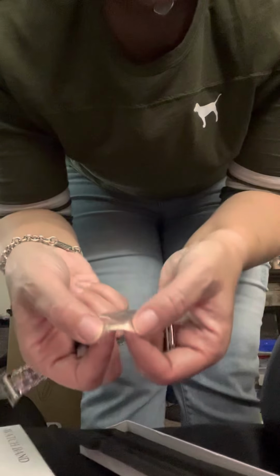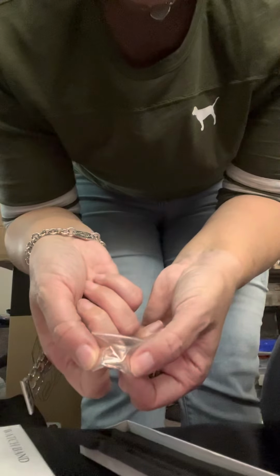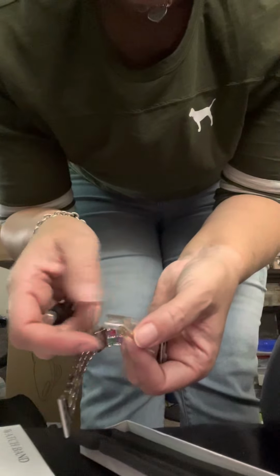These two are really small little ends. And what you do is you put your piece on, and then you see these little holes right here on the side of your watch, you take and screw through those and push them out. Take whatever many links you need to take out, put your piece back together, and then put your little screw back in and screw it back in. It's pretty simple because I've ordered watch bands before and I've got plenty of these.